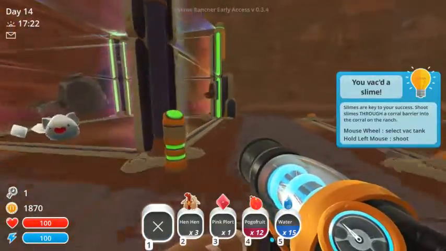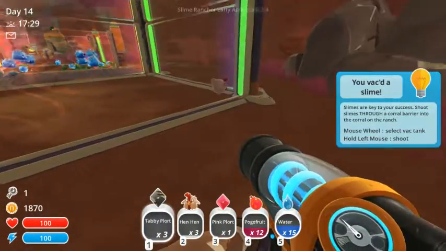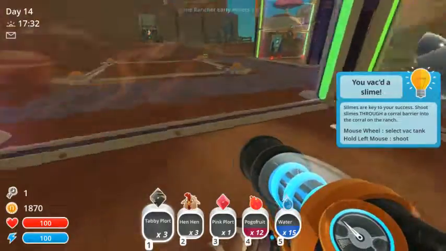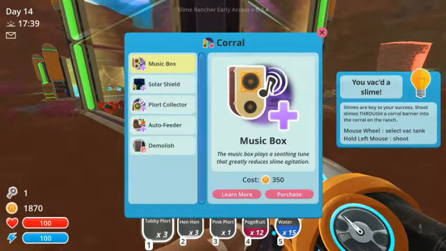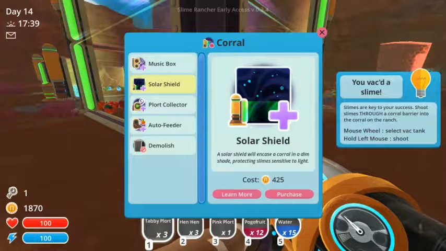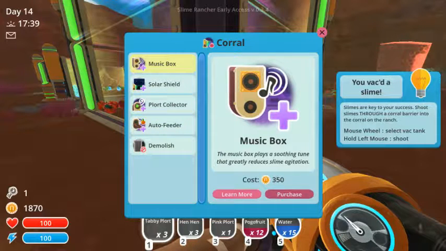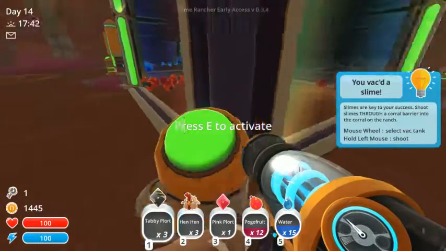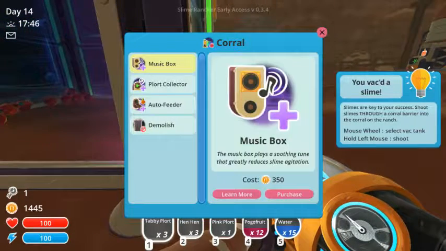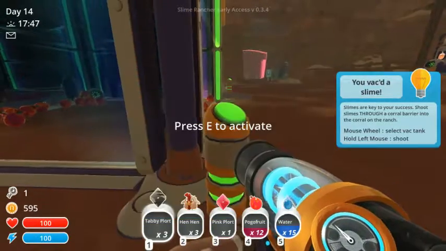Here, have some more carrots. He's got his 2 chickens in there. As far as this pen goes, I used to have some ones that had the ability to fly. They usually get pretty antsy when they're hungry. So maybe I need to buy one of these things. I've got lots of money. I think they're a nocturnal type, so I think that's probably why. And I could have an auto plort collector as well too. And let's put in the music box.